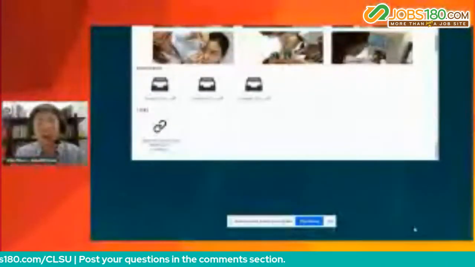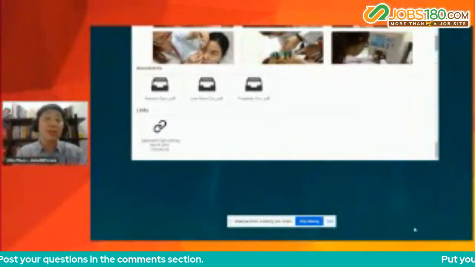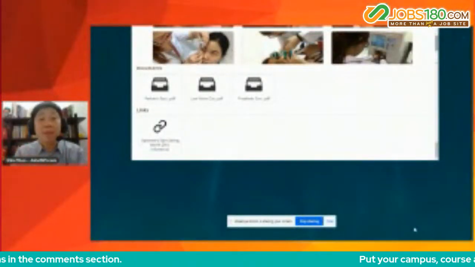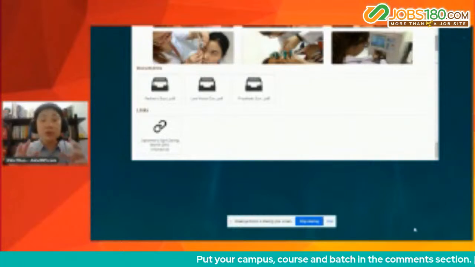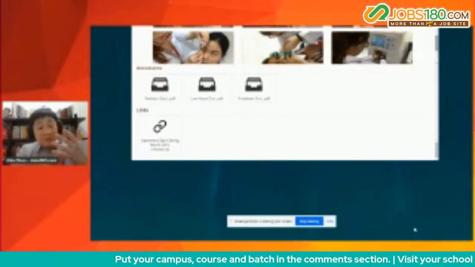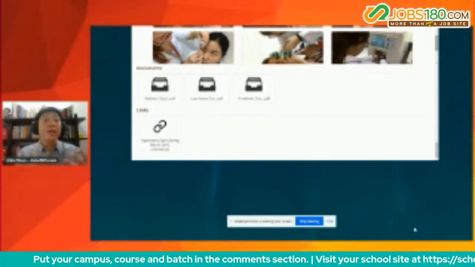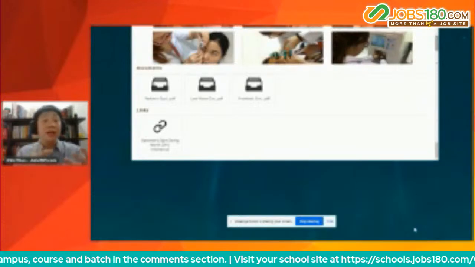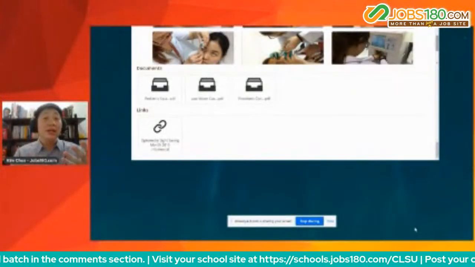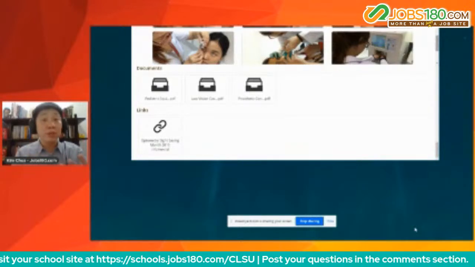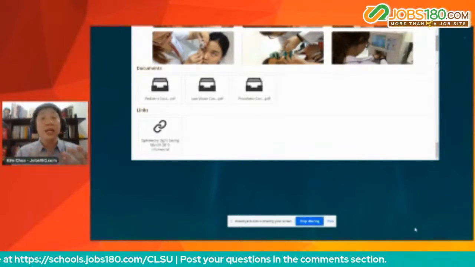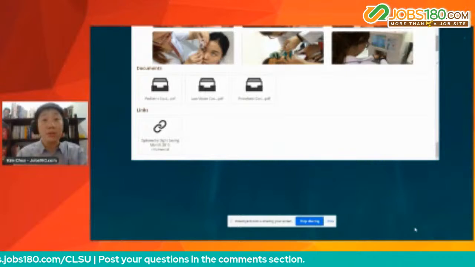So bakit ko sinabi sa inyo napapabilis yung buhay dito? Hindi lang buhay nyo. Pati buhay din ng HR napapabilis because once you submit all this information to that company, when the HR opens your resume link and sees everything about you, dalawa lang ang pwedeng mangyari niyan. One is, nahuli mo attention, gusto kang kausapin or schedule for the next step like interview or possibly job offer, or hindi ka nag-fit. Yun yung second. Di ba?